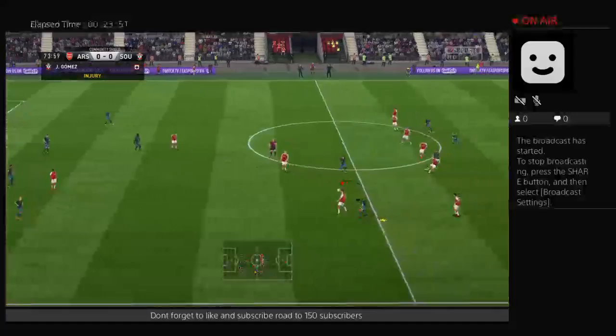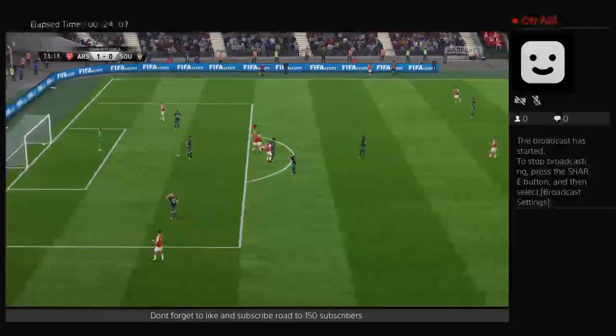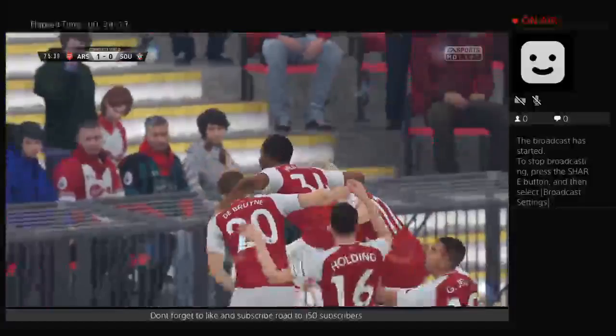Into the attacking third. Advantage played here to Arsenal's benefit. Mbappe. He's had a go, and what a goal! Wow, it's not often you see somebody find the back of the net from that distance. That is stunning. Well, he defied the odds by taking the shot on, let alone scoring the goal.